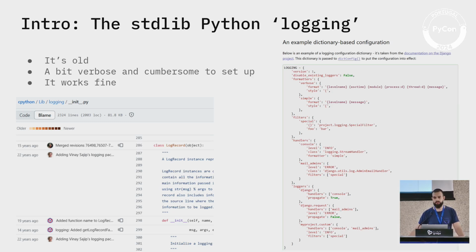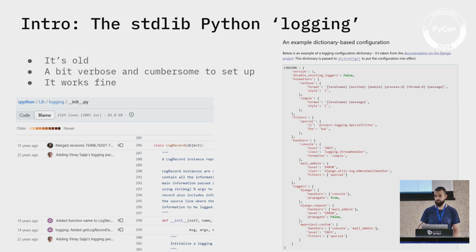What you see on the right is an example of a dictionary-based configuration. This is taken straight from the Python documentation, and as you see, that's quite a bit of text, which you probably may not be able to read. So that's, I think, all the bad things that we can say about it, which is actually not much. It's a reliable library, and it comes with the language, so it is my preference to use the built-in constructs instead of taking external libraries.